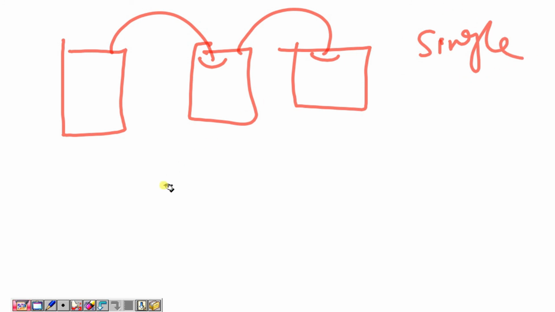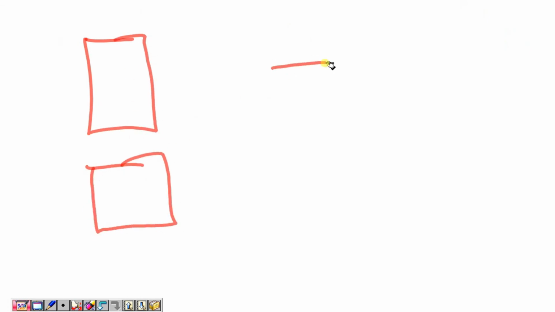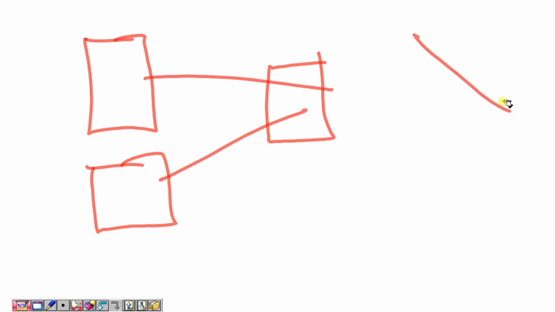But if you want to go for multi inheritance, for example, this is one class and this is another class, and you extend both of them to one class, this is not possible in the inheritance concept.